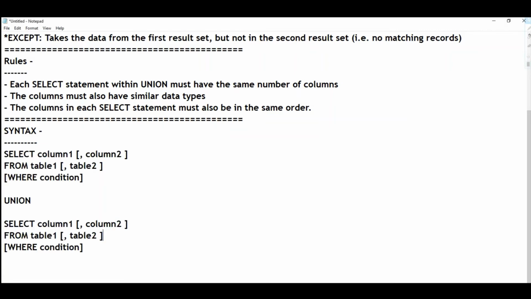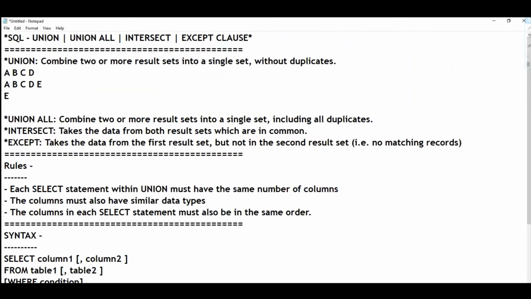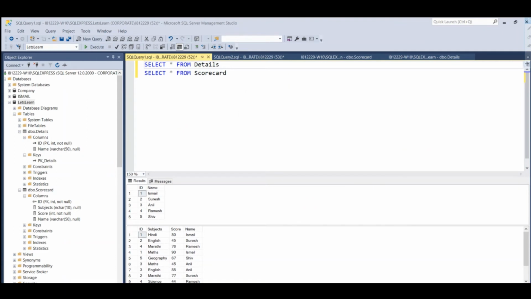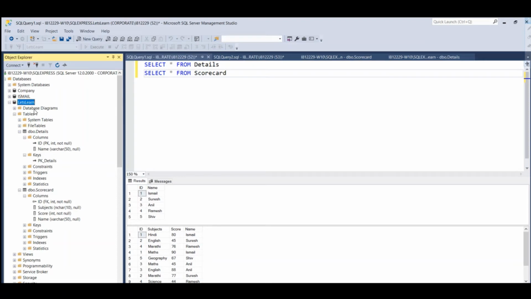Now let's move to the practical part. We will check how you can use union, union all, intersect, and except clause using SQL Server Management Studio. So this is our SQL Server Management Studio. I have already created one database named Let's Learn, and I have added two tables here. The first one is details and the second one is scorecard.